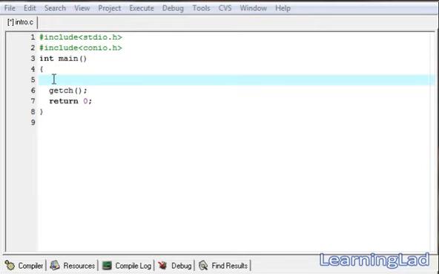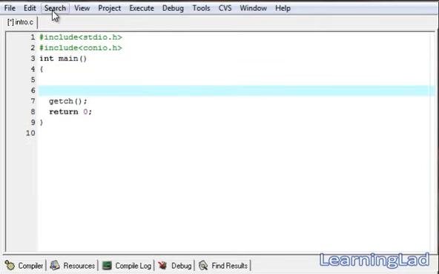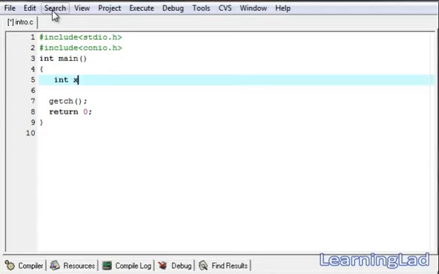When we create a normal variable, let's say int x, and we assign it with a value of 10, then the computer is gonna store this value 10 in a memory cell. So all of you know that computer memory is made of a lot of memory cells, and each memory cell has its own memory address.